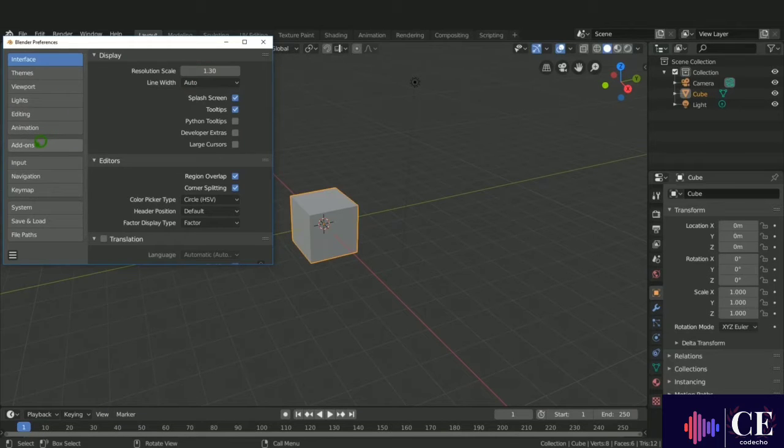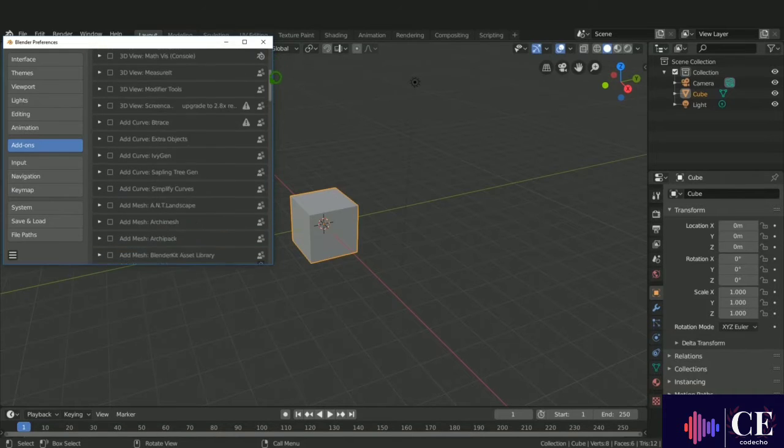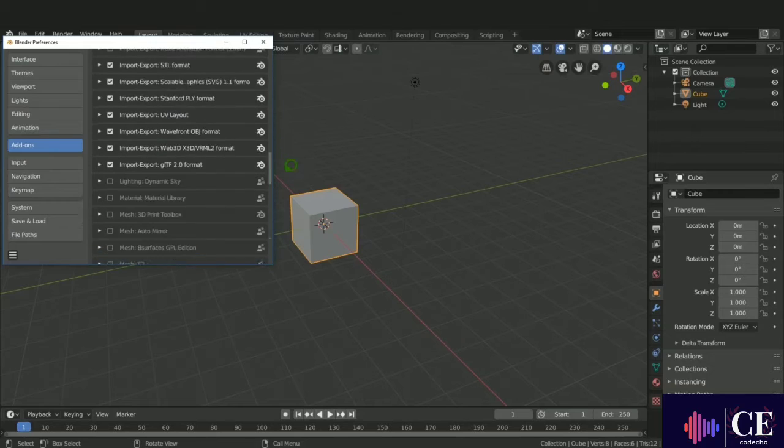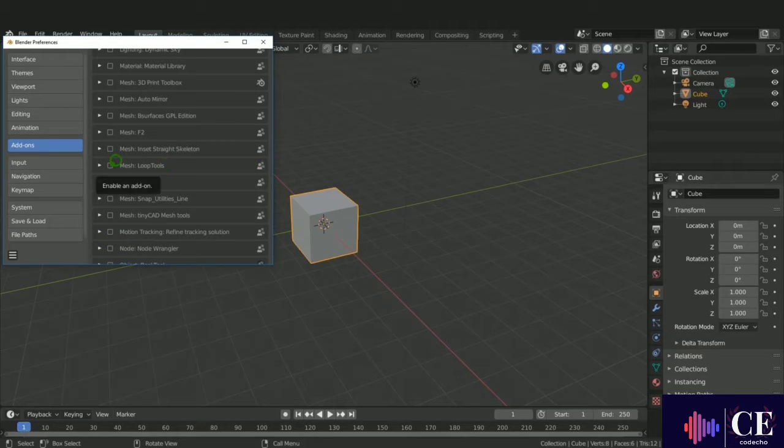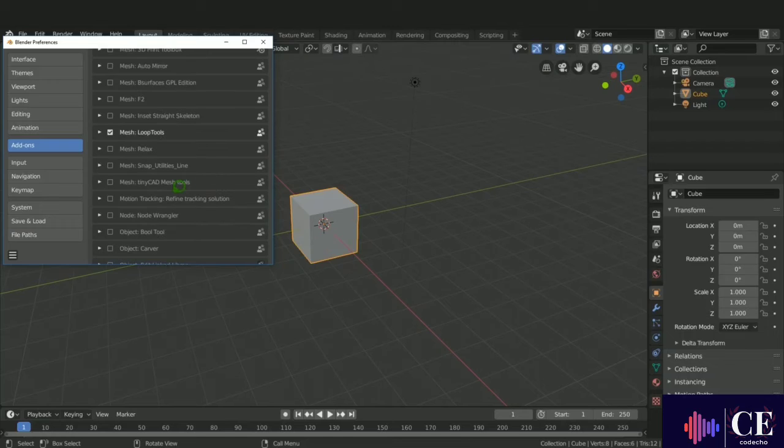So the next one down here is add-ons. So what we need to do then is just enable a couple of these. So I'm just going to grab this little slider and just drag down towards the bottom here. And the first one here is going to be the Loop Tools add-on, and that just enables a couple of features when we're working in edit mode. You can click the drop down here and click documentation if you want to have a read of the different features available here. Scroll down a little bit further, and this one here is Node Wrangler. This one is very useful when we're working in the Node editor. It can speed up your workflow and has some nice additional features it adds within the Node editor. Okay, and that's more or less it for the add-ons.